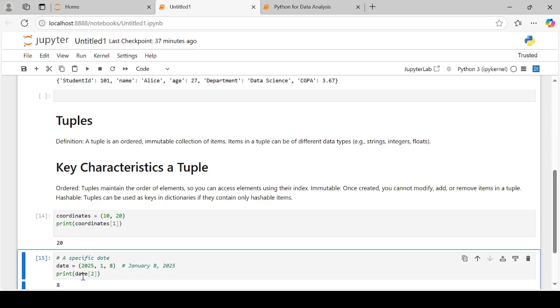If you print date position 3, it will return 8. That is the day you are interested in. There are many things you can use a tuple to create.